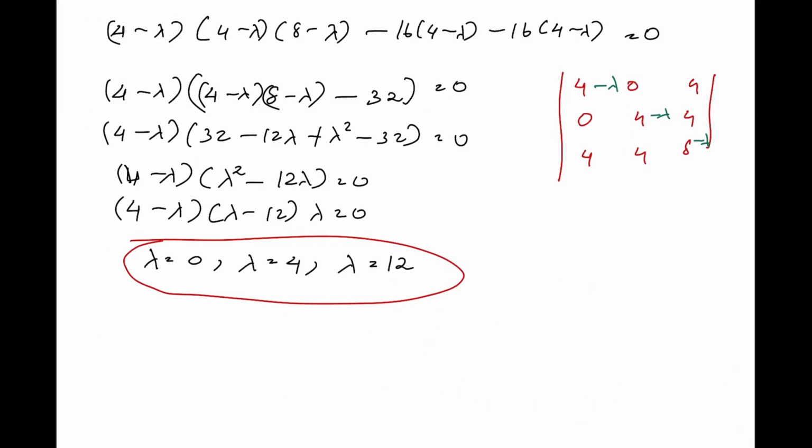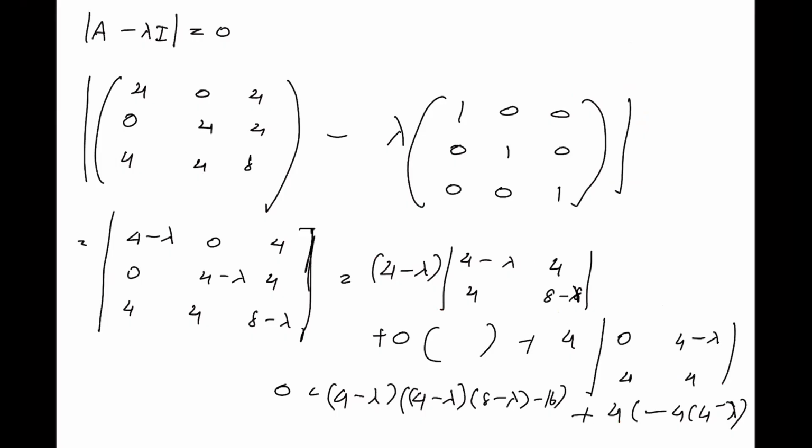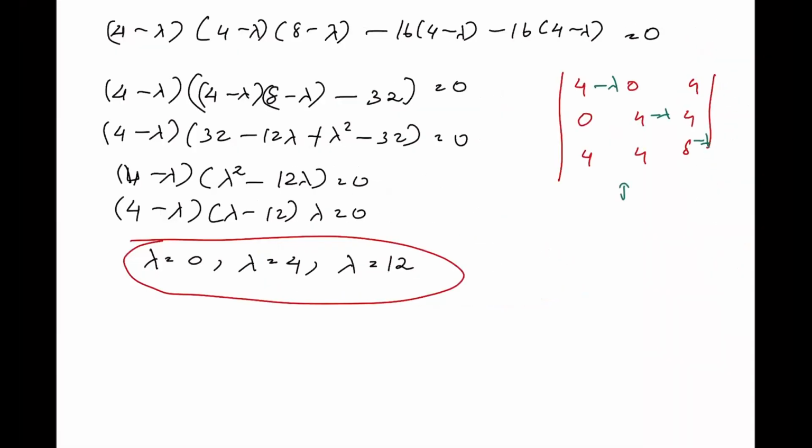I think that part is clear. Is it clear? How you find it, you don't have to memorize anything. If they ask you to find eigenvalues of any matrix, you just have to do this. But this is the theory behind it. I just explained it for your convenience. But if you want to find it, this is the simple way. For the mid, you can easily calculate.